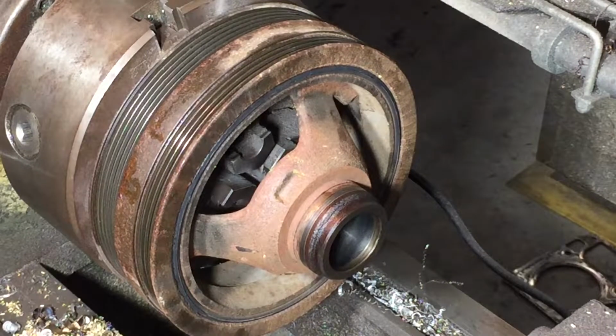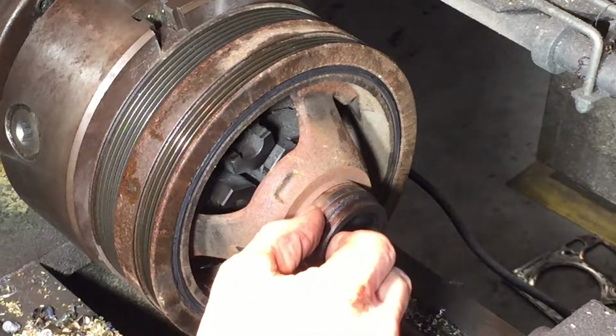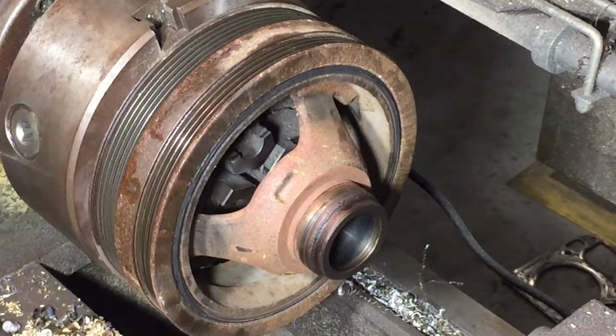Alright, so we're gonna polish up this diameter. It's, you know, there's some corrosion. Our seal diameter is there. You really don't have to, but we're gonna.